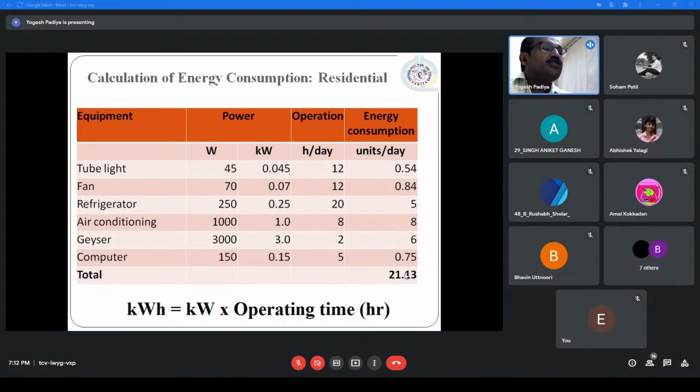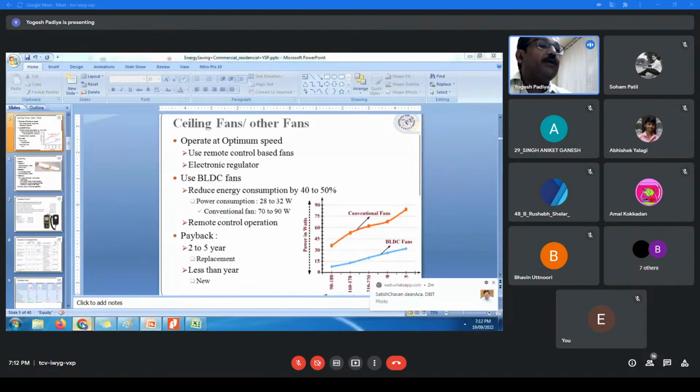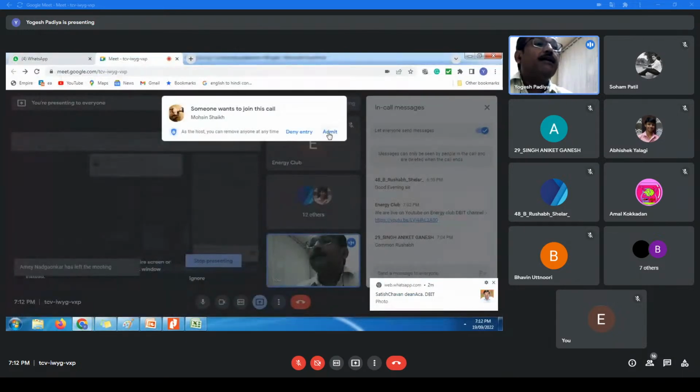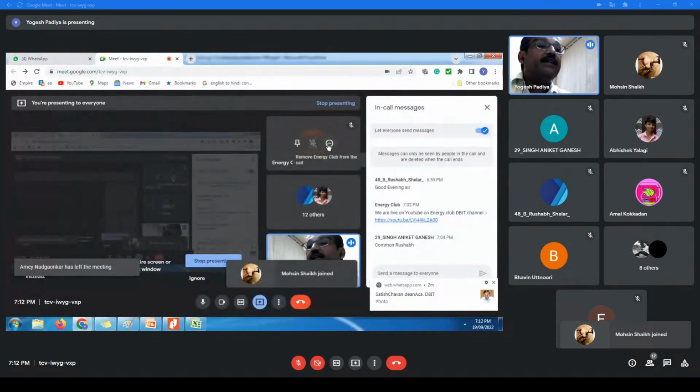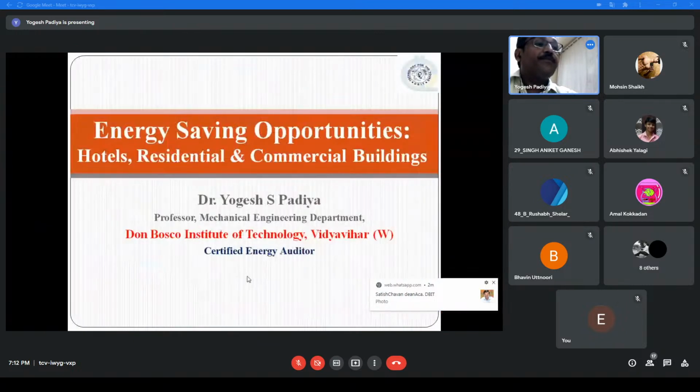You can cross check your light bill by this table. I hope it is understood. And any doubt in between, you can ask questions. Now, this is about the consumption of electricity you are having. But I am not interested in knowing my electricity bill. I am interested in saving the light bill. So, how to do that?